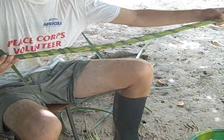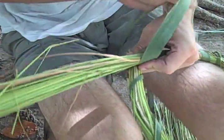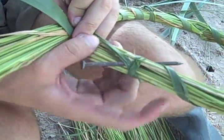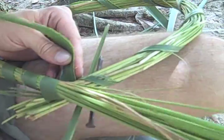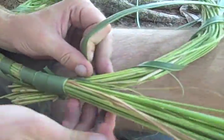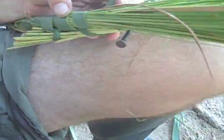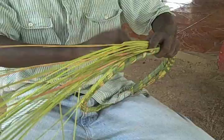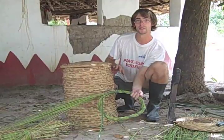What you want to do is take the end and bring it around where your palm frond rope meets. Take your pointy instrument and make a hole underneath the first wrap that you did — that will make it easier to feed your palm rope through. Pull the palm rope tight. Your next weave will go under the next wrap. Tie a simple overhand knot and add some grass. Keep weaving in this manner until your hive has reached approximately two feet.